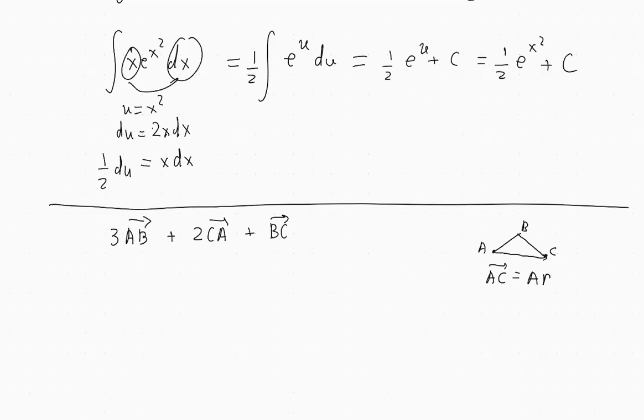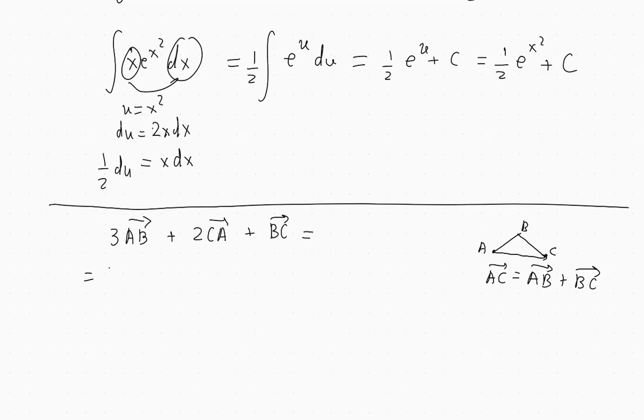So what we want to do here is play as much as possible with this concept. And I'm not even going to follow what you're going to see in the answer key. I will just play a little with it. And pretty much what we're saying here is that you can interpose any point you like. So I will interpose the point C here in AB. So I will write AB as AC plus CB.